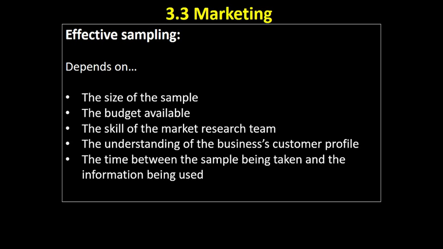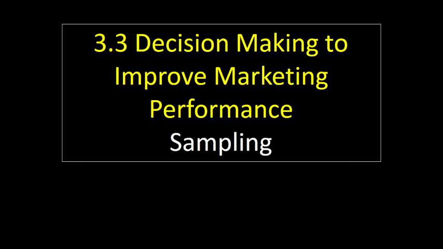Finally, the time between the sample being taken and the information being used. So how old is the data that we're using to try and draw these conclusions? The more recent the data has been collected, the more accurate it's likely to be. Okay, so a short video there on the value of sampling.